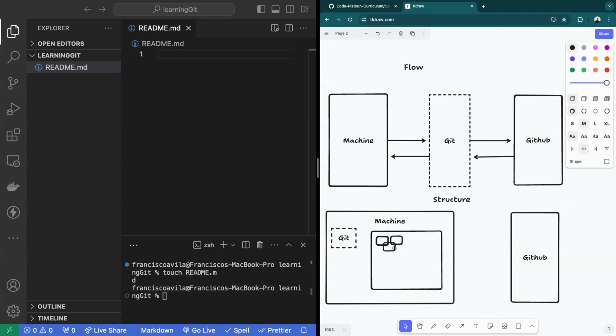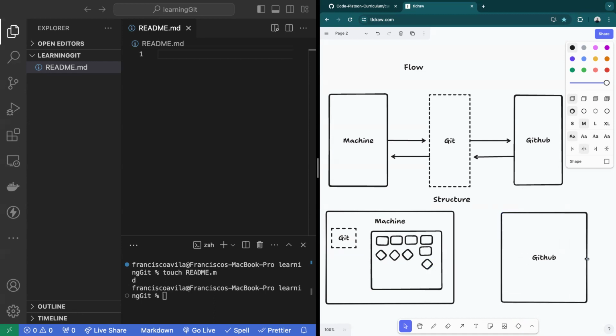I think that's it. Oh, I have one more. All right, so now I have a directory holding other directories. And let's see if I can make a separate icon for files. Let's go with diamonds for files. Why not? All right, and then I have a couple of files there. Well, I have all of these files.